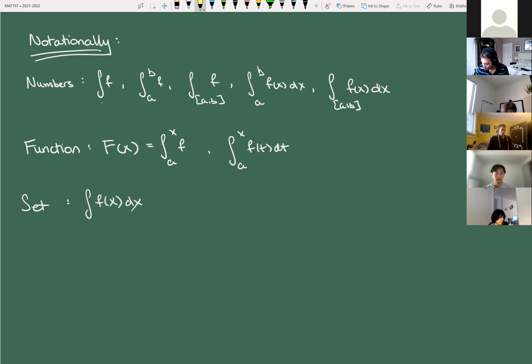In particular, the place where people get upset is this: like I said, this is a totally well-defined notation, because your function has a domain, and that domain is implicit in the data of f. So this is totally fine. However, the plebes out there who didn't take real analysis think that if there are no bounds of integration on the integral sign, then it's the indefinite integral. So if you write the top thing, you might run into problems where people get upset with you because they say, well, that's an indefinite integral, what's the domain you're integrating on? And they'll get really upset.